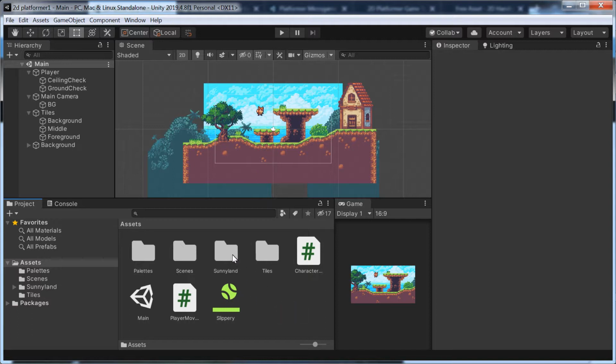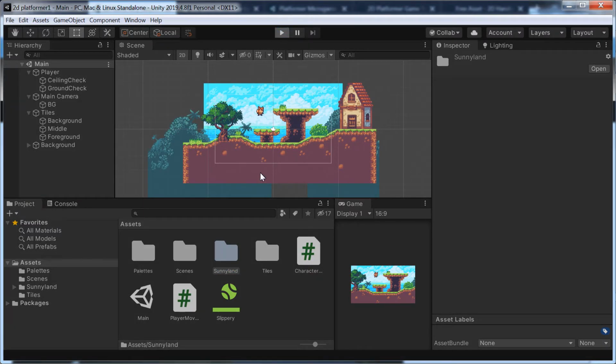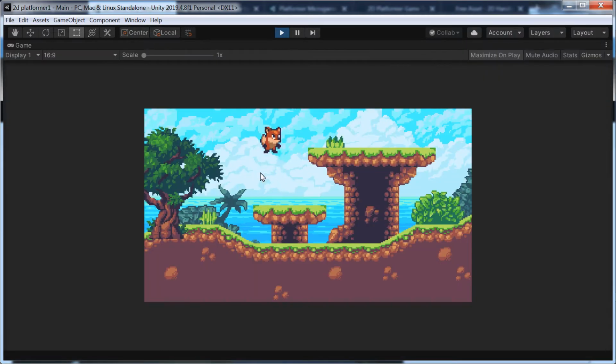So we've imported, first of all we imported Sunnyland, then we copy and paste Bracky's on top, and we should end up looking at something like this, which is the very start of something. We've got a 2D rigid body coming up and down, which is great, and left and right.